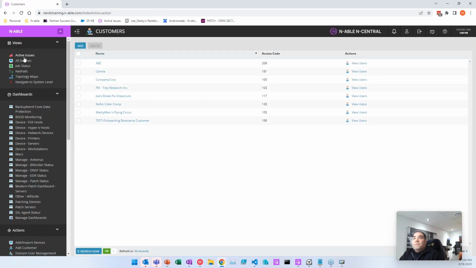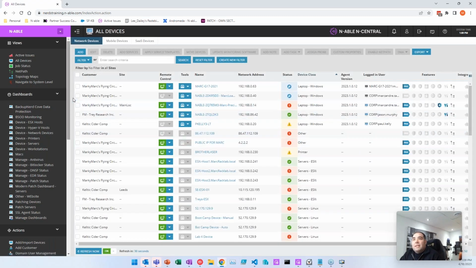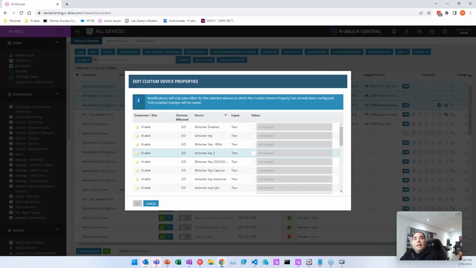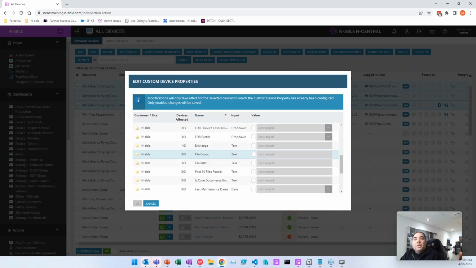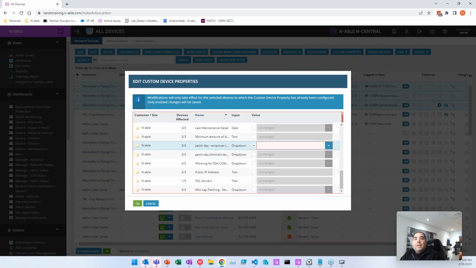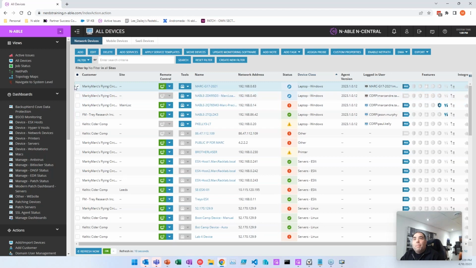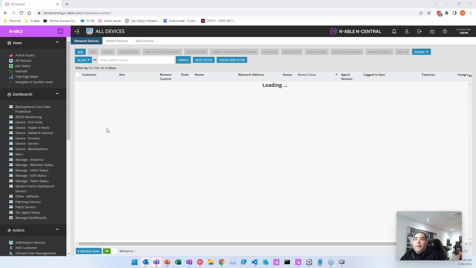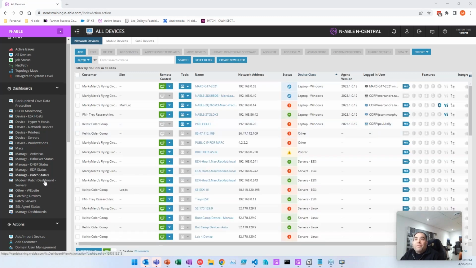Now, more conveniently, I can go into devices and select multiple devices and do custom properties right here. What this allows me to do is say, I would like to change this, let's say this patch day setting, change that to Tuesday and save. This will change it for the selected devices. So this is allowing me to bulk change custom properties as I need to. This is what people do mostly day in, day out. Most people don't change properties that often, and don't create them that often. They would modify what they already have.